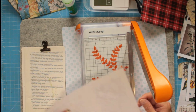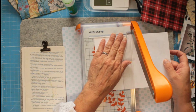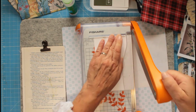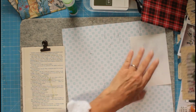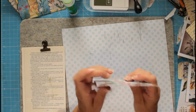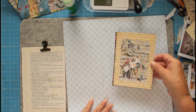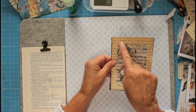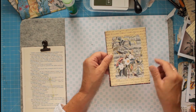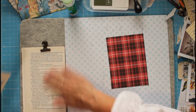Best little thing ever, this little Fiskars cutter. It's no good if you want to do your 12 by 12s, but yeah. That's it, that's nice. How cute that looks. Done already. Got some lovely script, then music paper, then the image in the middle. Gorgeous.